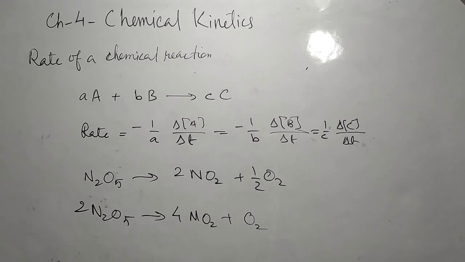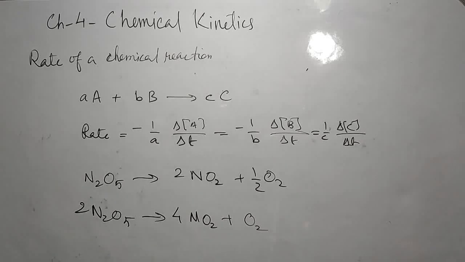Okay, so it may change sometime. In that same way, even in chemical reactions, the rate will not always be the same. At some point there may be some changes. It may be slow, it may be fast. So in order to find out the rate of reaction at that particular time, we find the instantaneous rate.